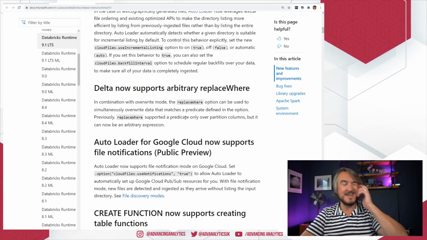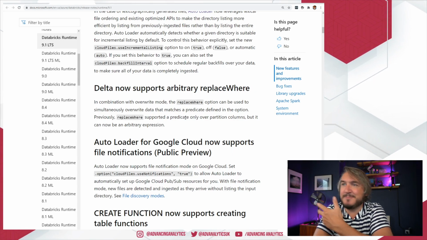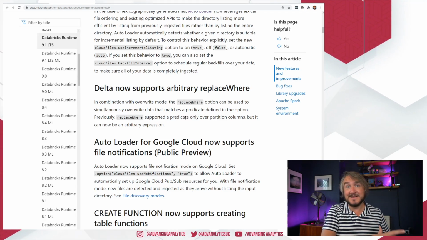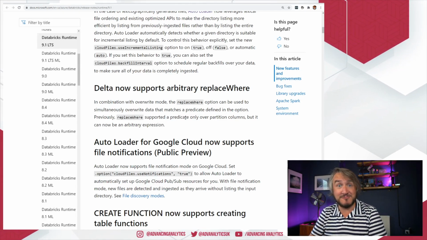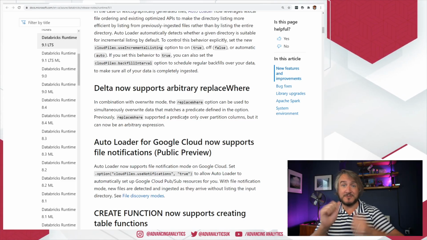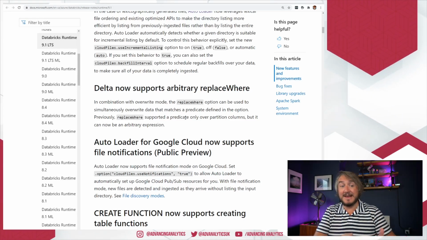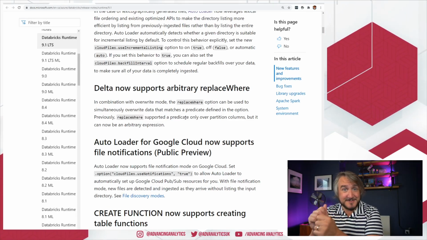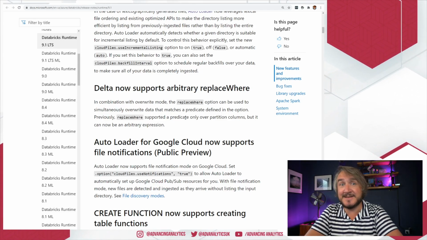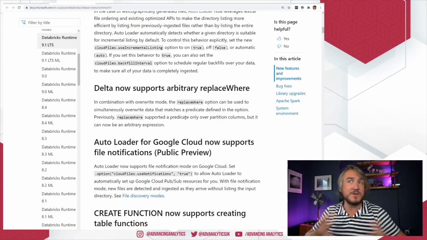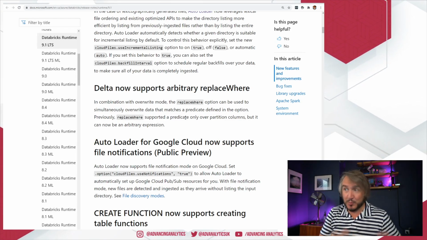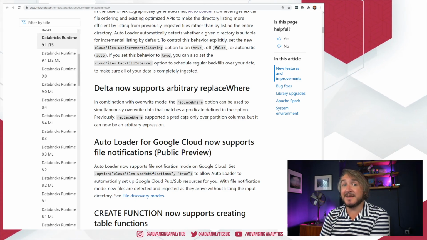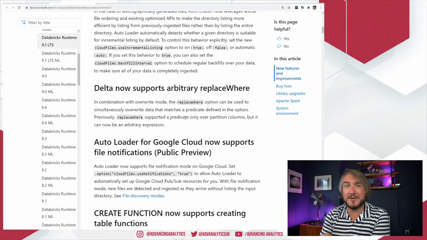So if someone said, we've got a big update, this particular division of my company, we need to change the value for all of this, take that data, overwrite that data, ReplaceWhere equals that division, so it'll leave all the other data in situ if it's not changed. It'll create new versions of your Parquet files in the Delta table for the ones that contained some data that has to change. Essentially, it's just syntactically going to make things easier. We wouldn't use it in the same way we currently use ReplaceWhere, which is all about performance and just taking a partition, replacing a partition. But it means you can use the same syntax to make mass update jobs a little bit easier.